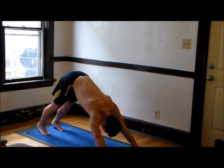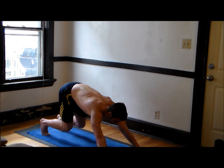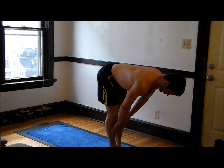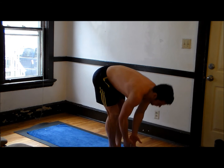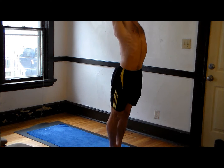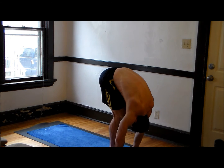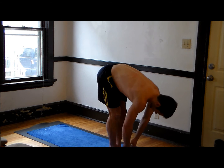Now from here, still in down dog, you're going to look up, bend your knees forward, leave your heels off the ground, and bring your feet to meet your hands. Half lift, long spine, lower down. Inhale all the way up. Interlace your thumbs at the top. Small back bend and lowering down. Inhale, half lift. Exhale, forward fold.